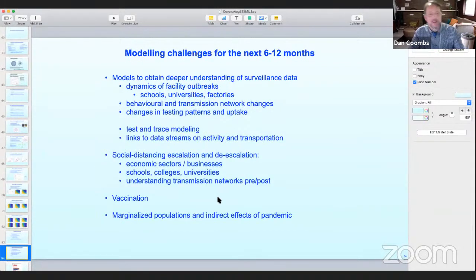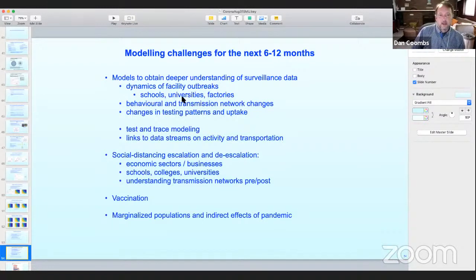Okay, getting tired and we're almost done. Lots of challenges coming up over the next 6 to 12 months. I think particularly interesting is facilities. Schools and universities. Universities are the most complex thing I can think of because people live there, people work there, people study there in big groups. The groups are dynamically changing. Understanding spread at the university level, I think, is very challenging and interesting. Schools a little bit less so because, especially in elementary, they are relatively compartmental.